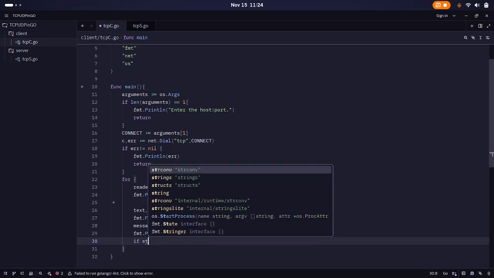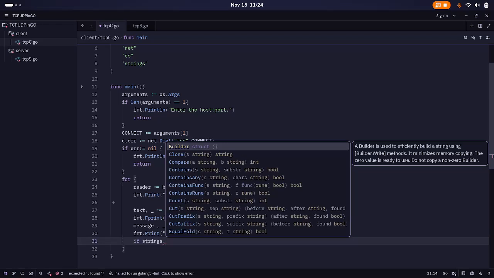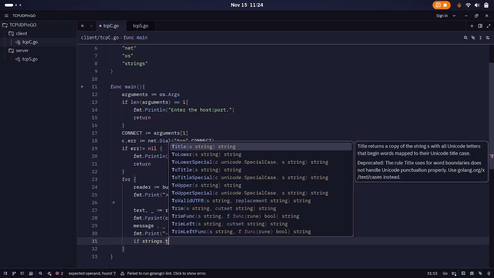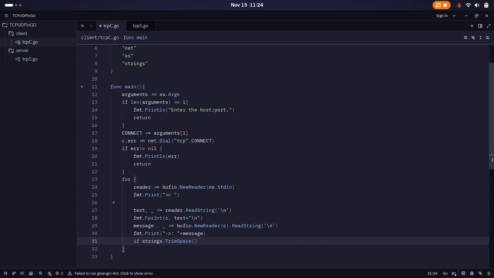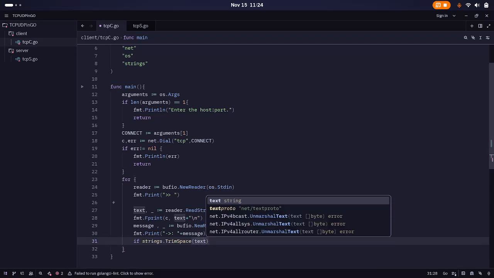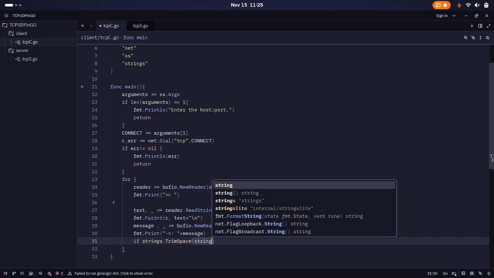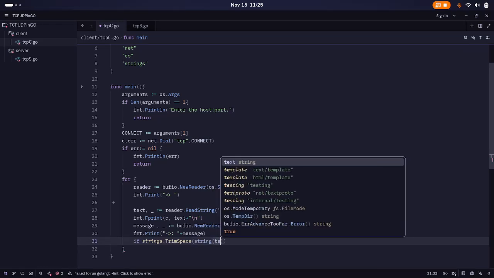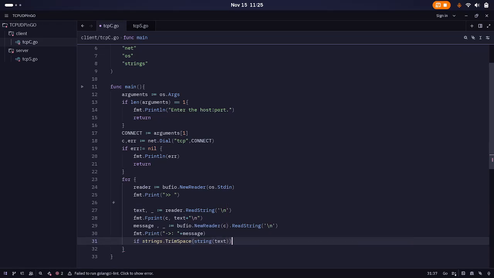So we have to import strings. Then strings.TrimSpace on that text, which is a string.